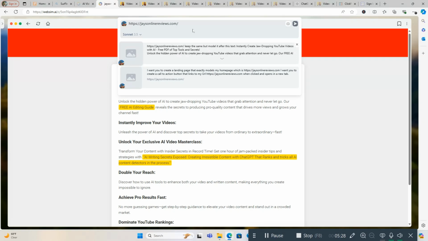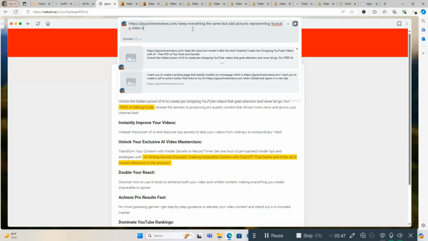Okay, well, now what I'm going to say is keep everything the same, but add pictures representing YouTube video editing and the top tools.